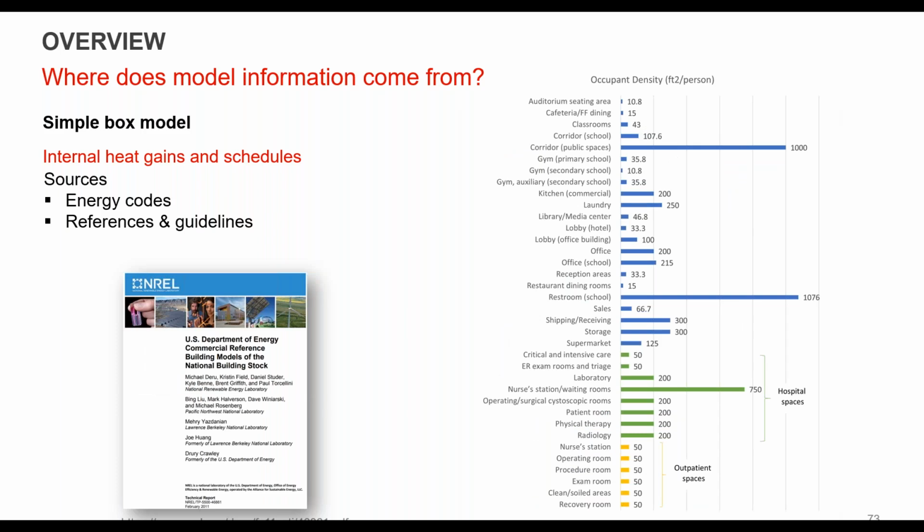And then what about number of people? Again, you might have an idea from the architect what the design occupancy will be for the future building. Even though it's early phase, you might know that it's going to be a 300-person theater. That's great. If you don't, you might be looking at other sources for that. So ASHRAE 62.1 has average occupant densities by area. The NREL document, again, that backs up all of the prototype models, has a lot of data in there as well in terms of the inputs that were built into all the prototypes, and it covers a pretty good list of space types. So a good place to start if you don't know the actual number of people.